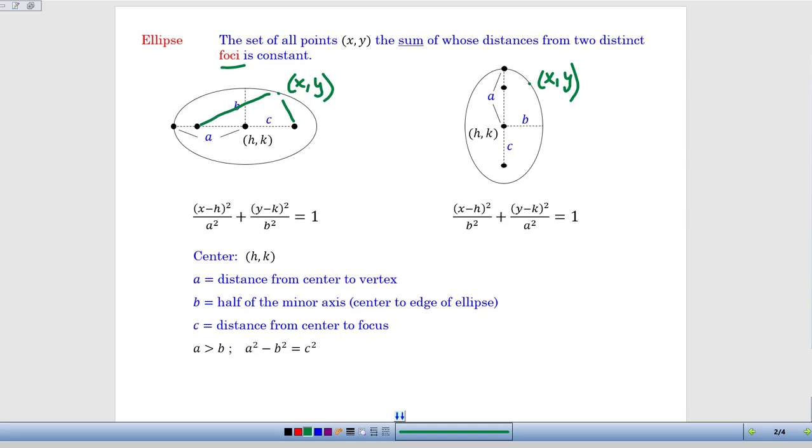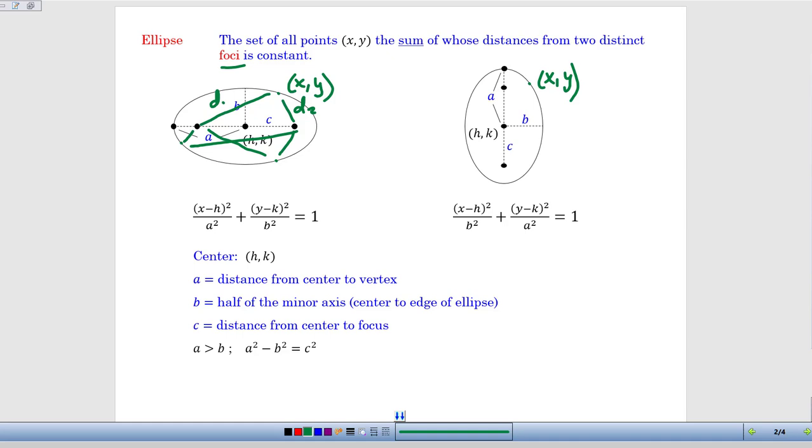And so if I add these 2 distances together, so call this D1 and this right here D2. If I take any other point, like if I take that point right there and I have these 2 distances, or if I take a point way over here and I add these 2 distances. So every single time I add those 2 distances together, even though they're changing, one is getting longer while the other is getting shorter, the sum of those distances is the same.